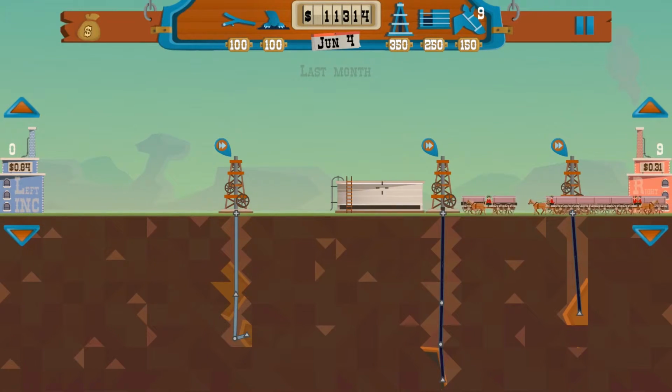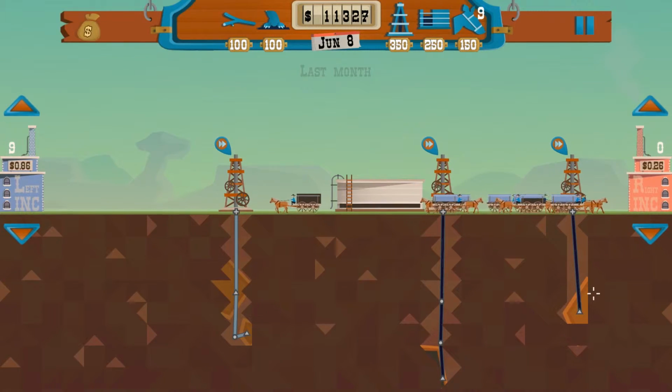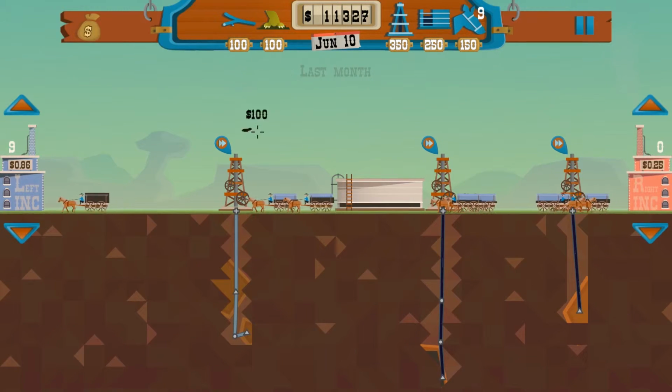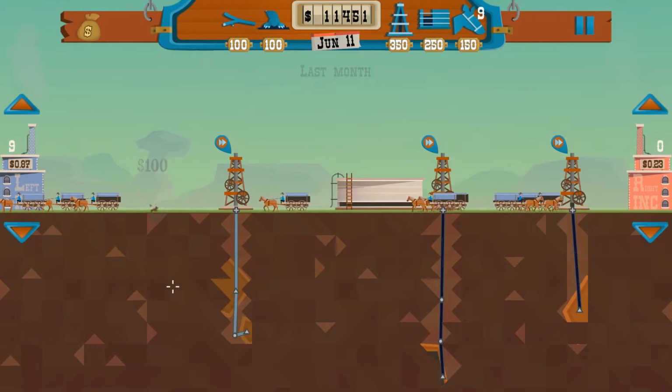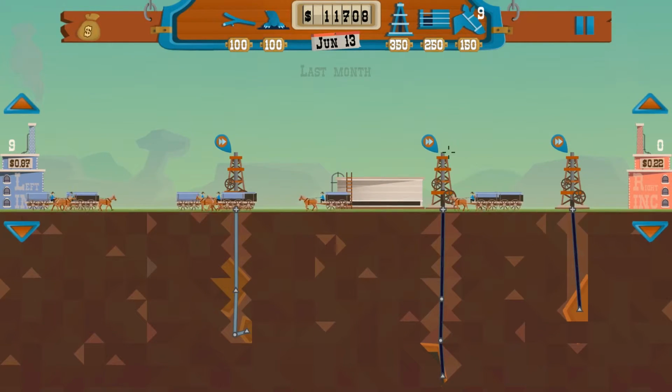This is almost dead. These guys are just selling at the wrong spot and making me no money. Go over there. They're all filling up here, because this one's dead. This one is almost gone. It looks like it's more or less drained. I'll put down another mole. It's our last month, so we're not going to be really digging anymore, but it'd be nice to make a little bit more money. Always want to make just a little bit more.